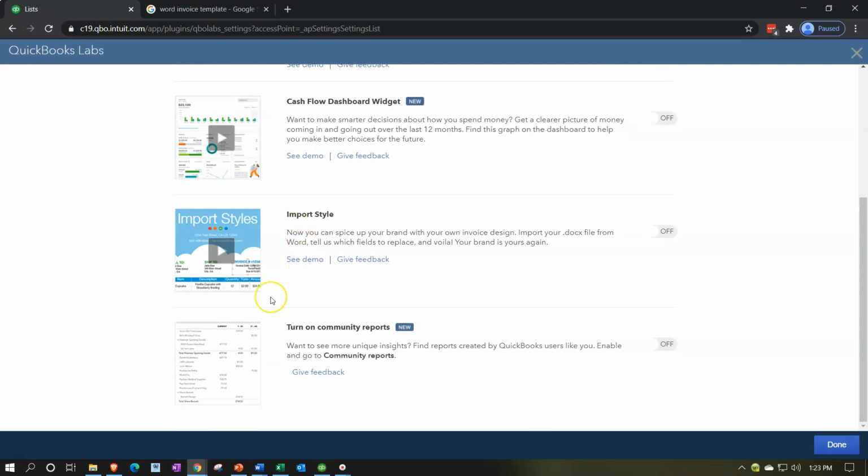So we have a demo for the import style you can take a look at here, and then if you turn this on, then you have some more options possibly for uploading the forms. And once again, once you're in here, you can go through and watch this video. I won't watch it together, of course, but then you can turn this feature on and see if you can use some more customization fields, possibly with the use of Word, providing you more flexibility for the customization, and then importing back into QuickBooks Online.